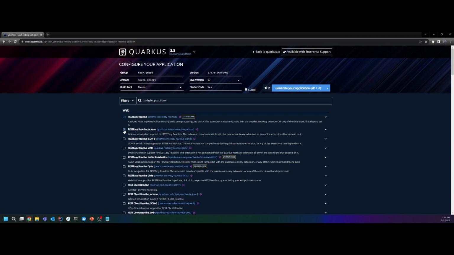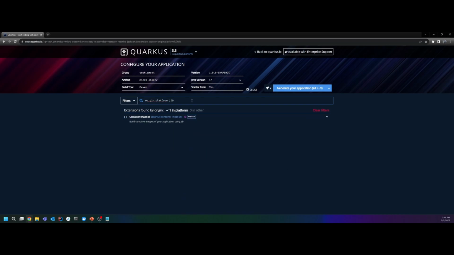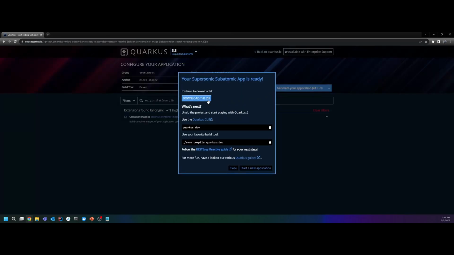Lastly, if you recall from earlier, I said Quarkus is focused on being a cloud-native framework, so let's add one more extension here to produce a container image for us. The extension we will add is called Jib. Jib is a plugin built by Google for our build tool. Jib will allow us to automatically generate container images without ever writing a single Docker file. With these extensions selected, we can click Generate to create a zip of our bootstrapped project, and then we can extract this zip and open the project within our IDE of choice.